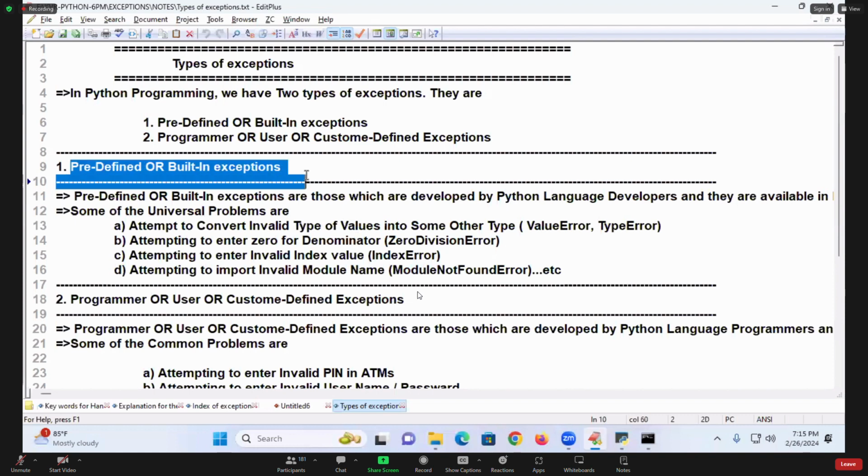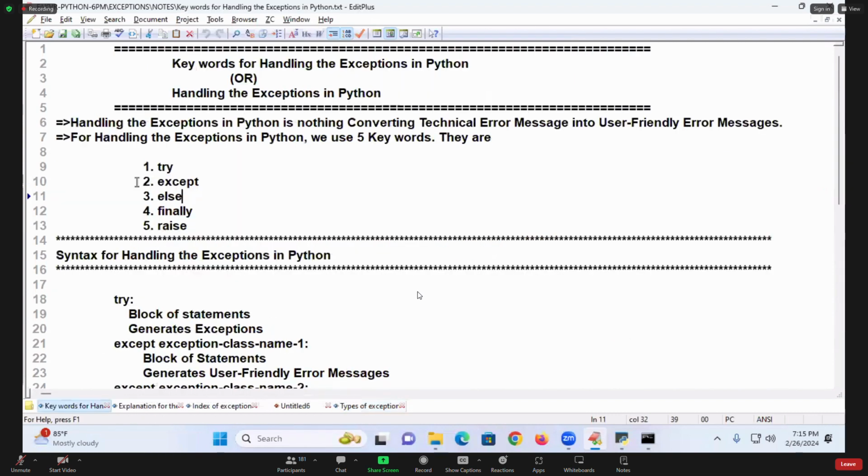Already explained now, students. What are the keywords used in handling exceptions? Try, except, else, finally, raise. Those are the keywords. I am asking what types of exceptions. What are the predefined, programmer defined? What are those four you said? Why four? Where are the four first? I mean these keywords, huh? Since I discussed this you said, I hope so. Correct? I said keywords and types of exception. Totally different answer. It is like a cow essay.